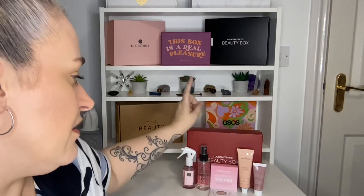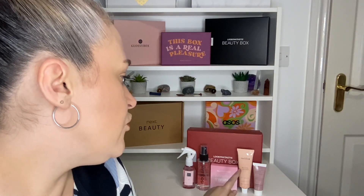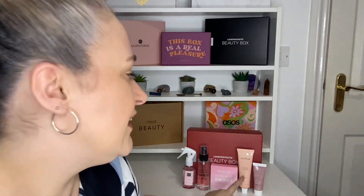So this is the October Look Fantastic box — the edit is called 'Give In To Temptation.' I'm actually really loving this box. The downsides: the Magnetone Wipe Outs — fantastic brand but we keep getting the same product over and over. And the We Are Paradox conditioner is cool, but I want a matching shampoo too — even if they halved the conditioner size and included a small shampoo to sample them together, that would have been fantastic.